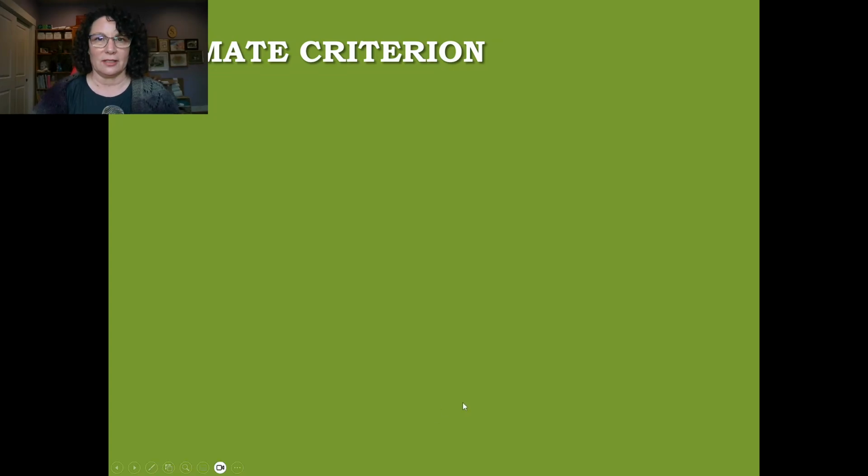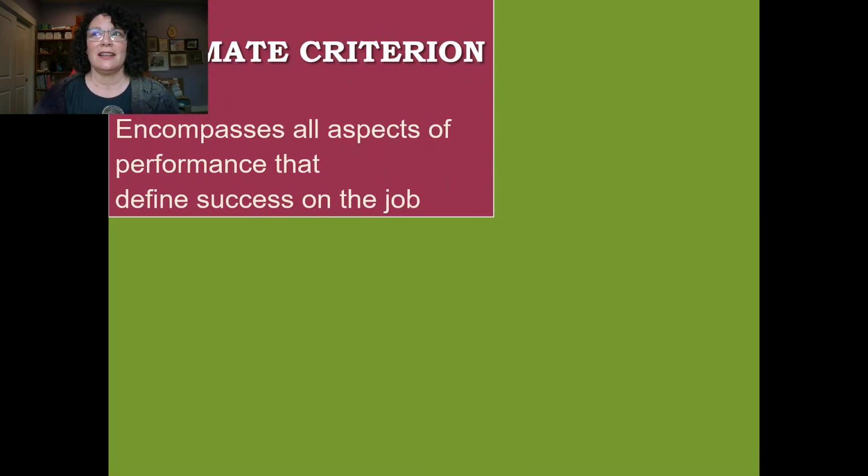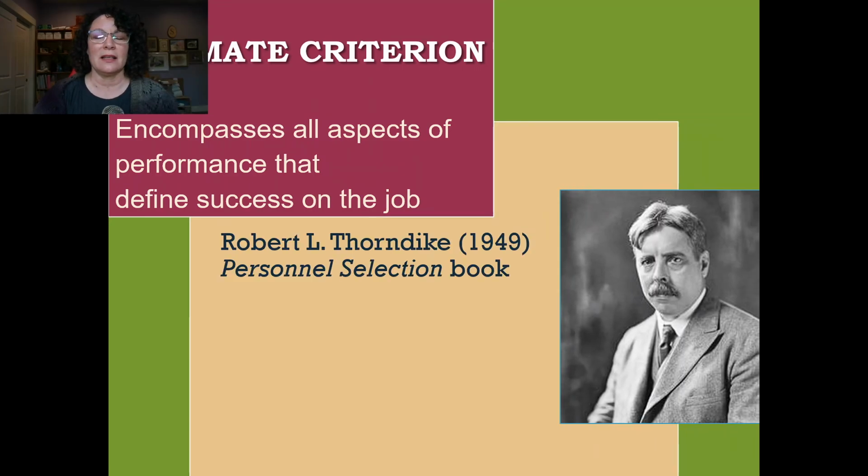Now, the ultimate criterion is kind of, what do you call it? I want to say mythical, but that's not the word I want. But it is like mythical. It doesn't really exist, right? Because it encompasses all aspects of performance that define success on the job. So obviously this is not going to be something that is directly observable.